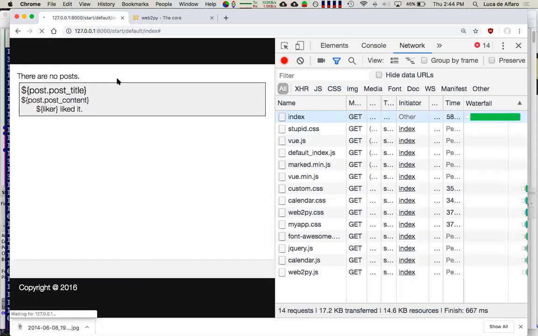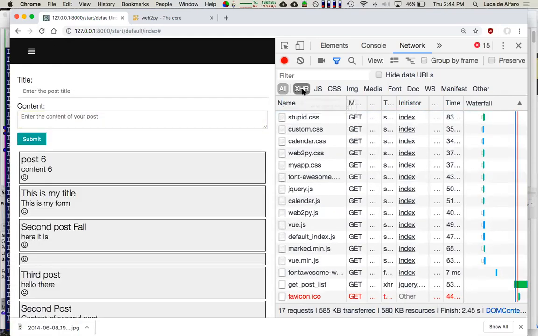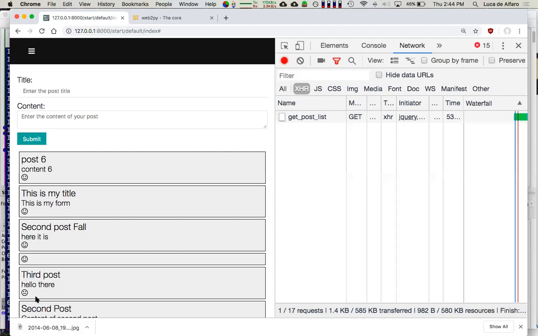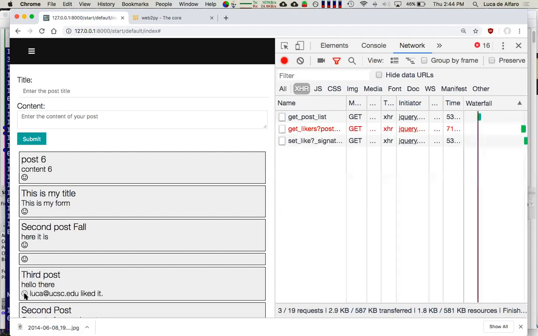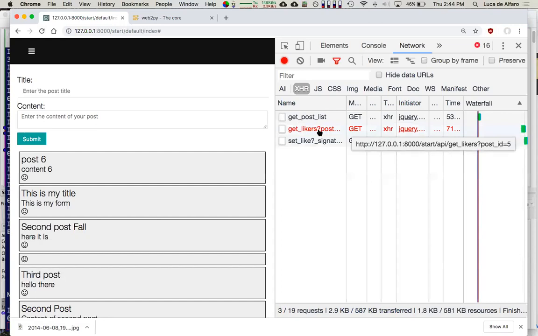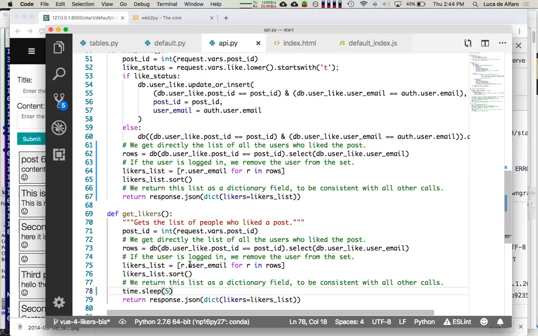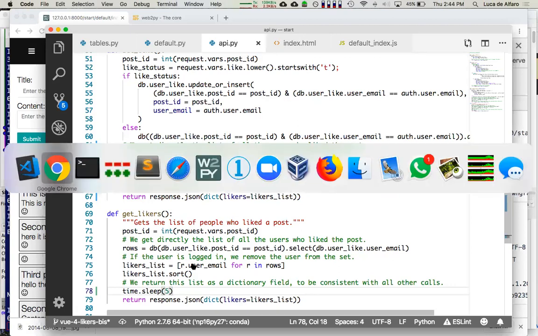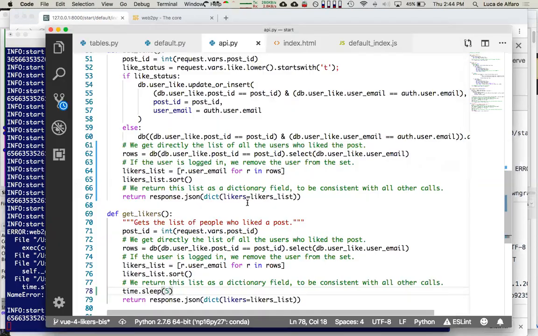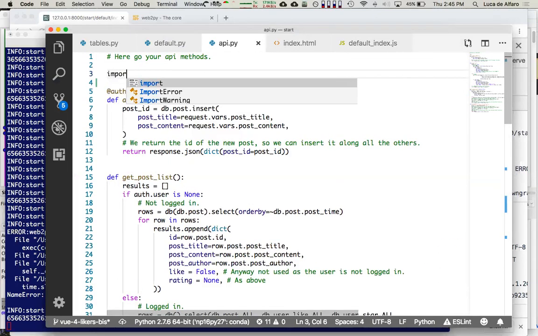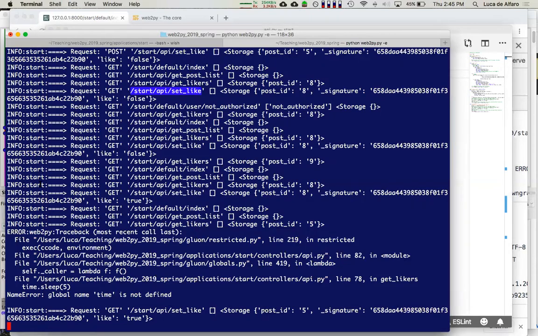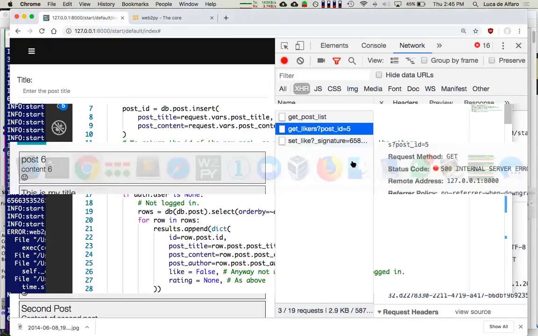So the problem is like this, okay? I can click somewhere, and this shows the return. And then after a while, the database call will come back. I mean, the read call will come back. Did I get an error here? Oh, yes, 500 internal server error. I'm sorry. Sorry, let me fix this error. Time is not defined. Oh, I'm sorry. This is not what I wanted to demonstrate, right? So let me just repeat the demo.